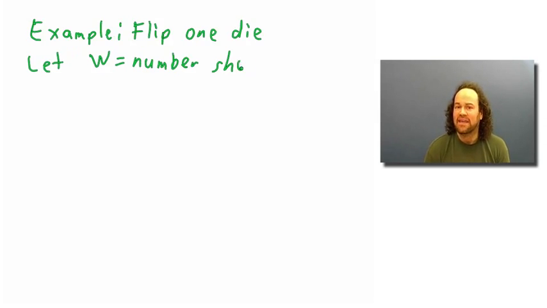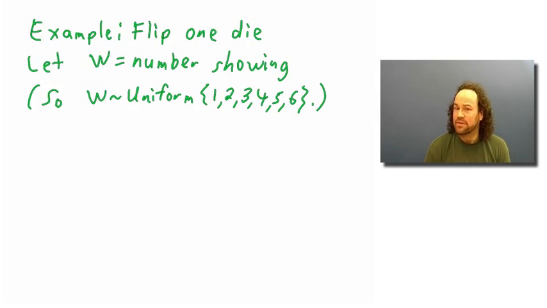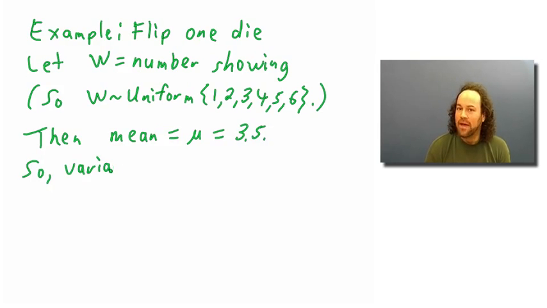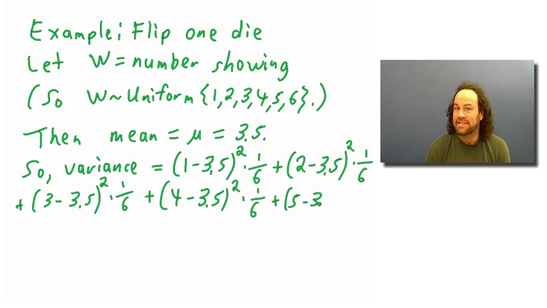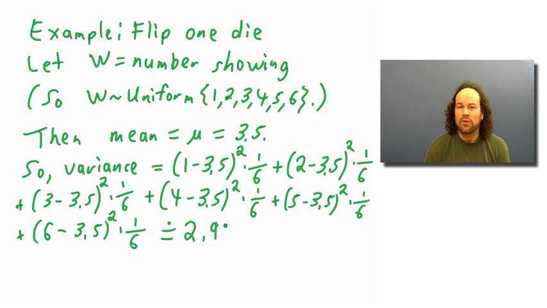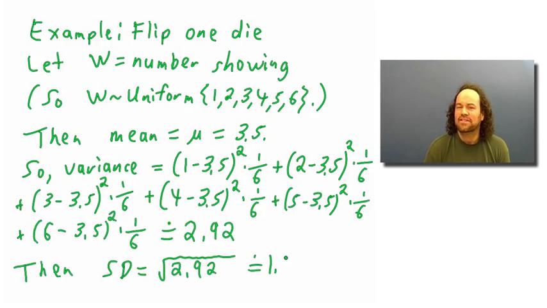We could also consider, say, when we rolled that six-sided die. In that case, we know that the mean was equal to 3.5, and now we can compute the variance by taking, well, 1 minus 3.5 squared times a sixth, plus 2 minus 3.5 squared times a sixth, and so on up to plus 6 minus 3.5 squared multiplied by a sixth. And when you work that all out, you get it to be a certain number which works out to about 2.92. And then the standard deviation is the square root of that. So in this way, we can compute not only the mean, but also the variance and the standard deviation of a random variable.